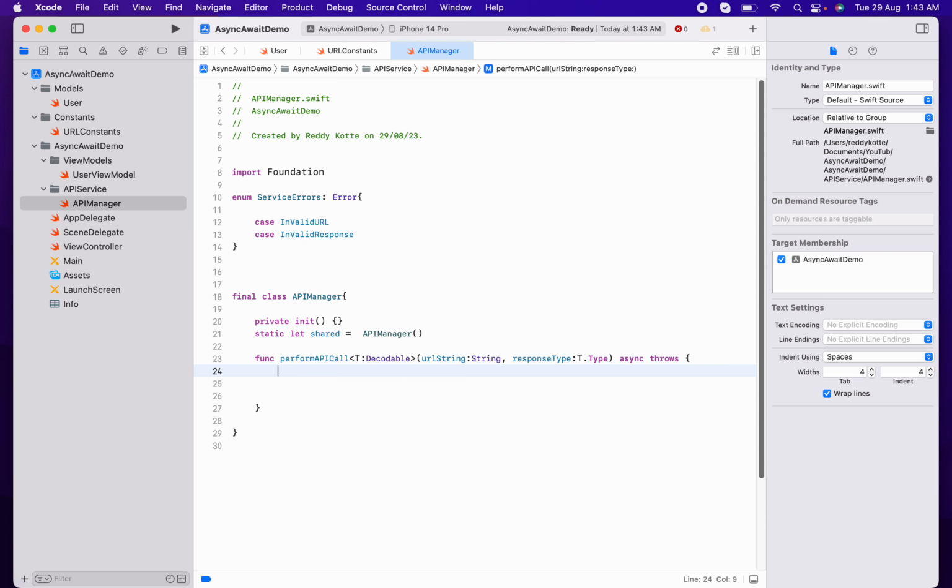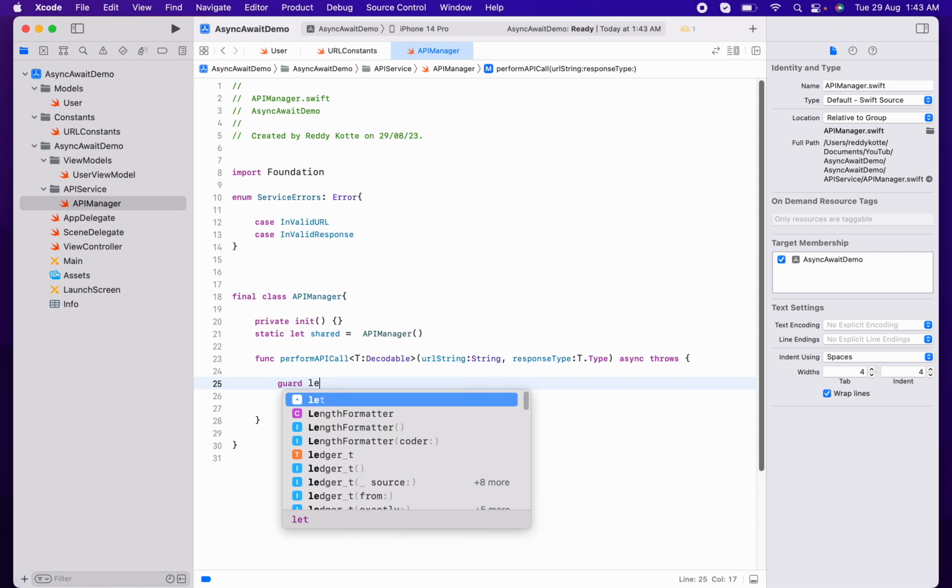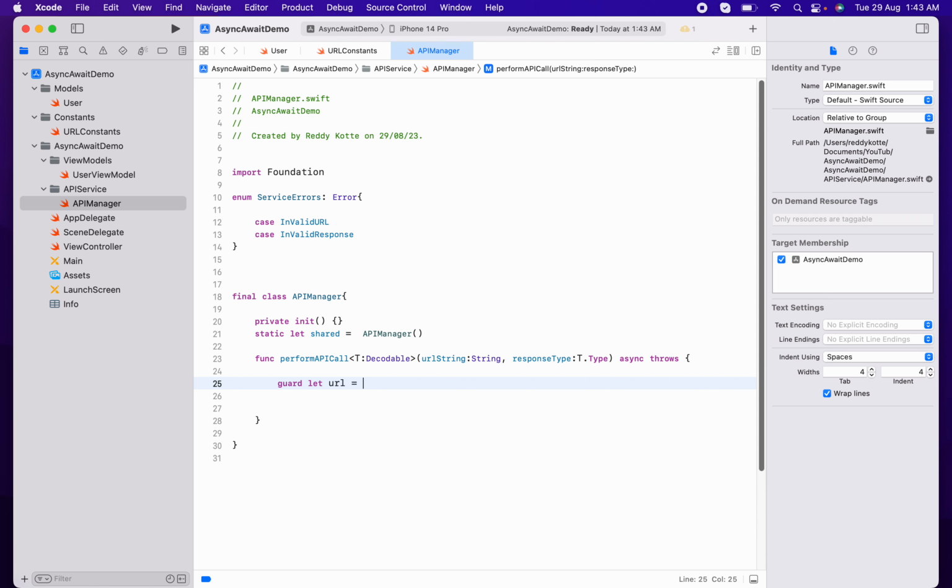Okay, now here using unwrapping optional, let url equal to URL with the URL string. Okay, and you should convert with the URL, right? How will you convert a URL with string? So the URL string, that string you should pass here. Okay, that is one thing.